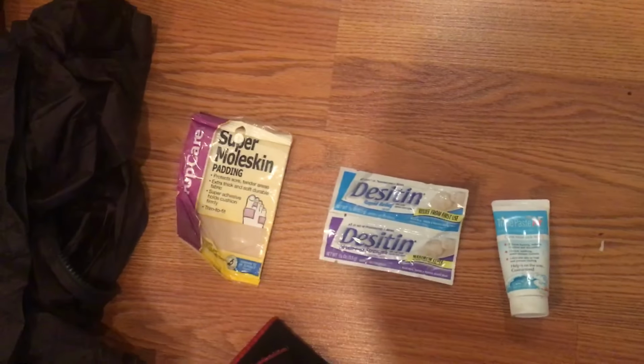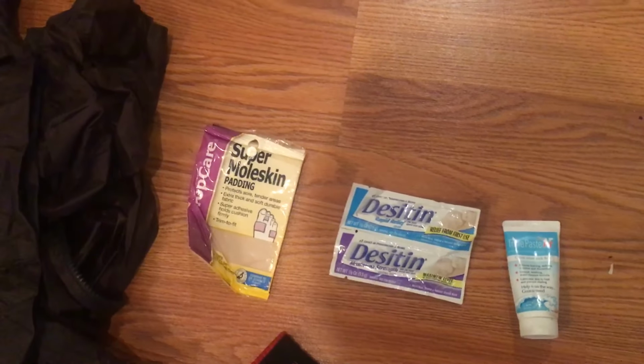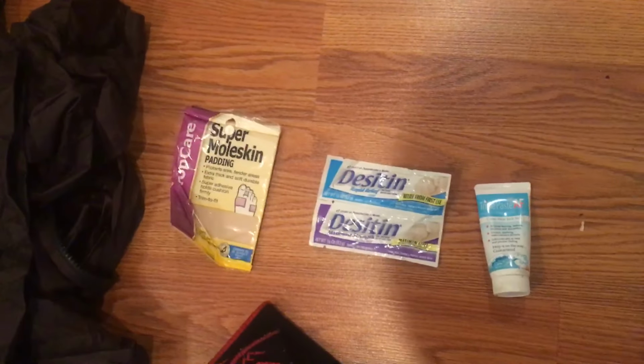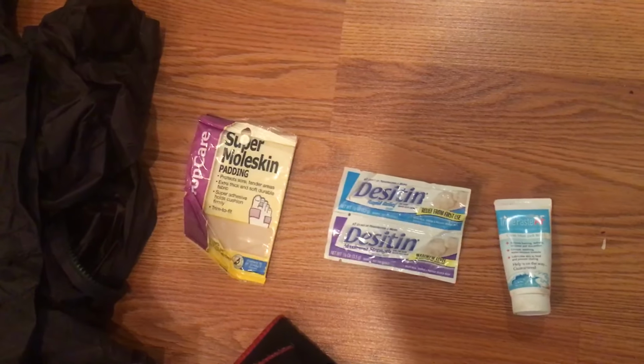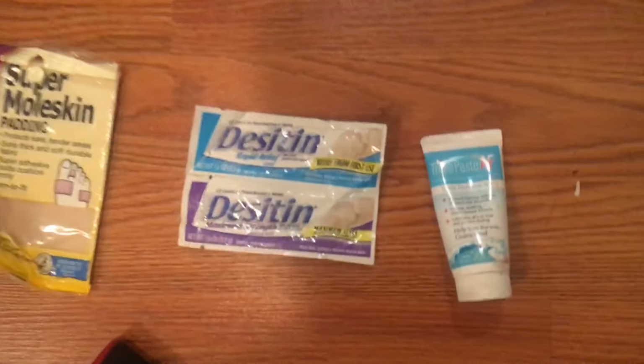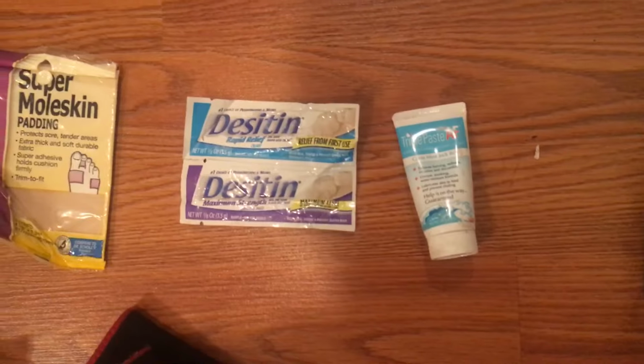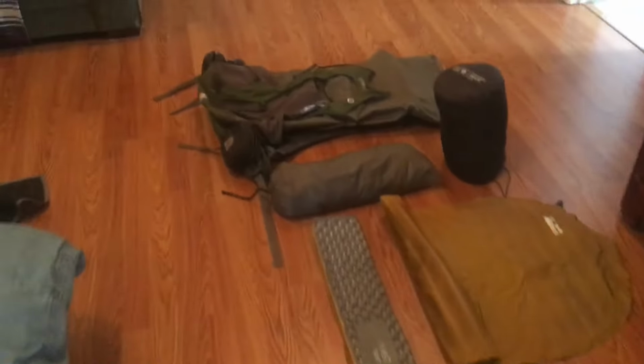Moleskin, if you have blisters, that will save your life. You just tape it over your blister and it prevents it from rubbing. And some type of anti-itch or anti-chafing cream is a must. That's all I'm saying. But yeah, hope you all find that useful.